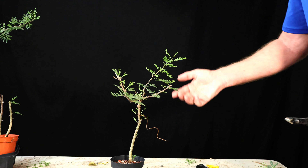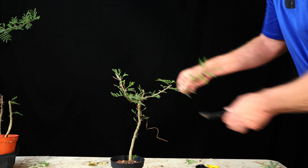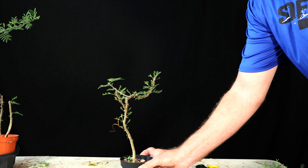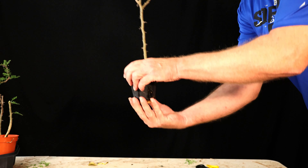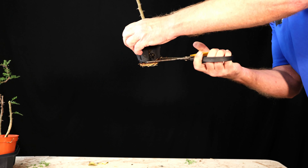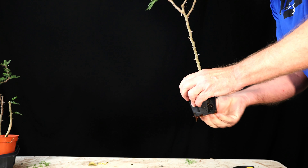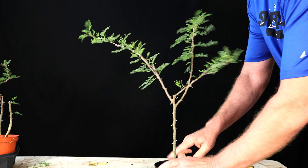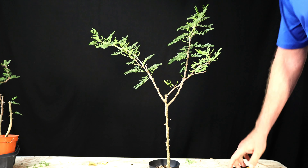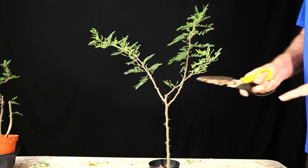There's a branch coming off the wired branch that's actually nice and lateral — not going straight up — so I'm going to leave a couple leaves on it and try to make sure it continues to back-bud from there. This one looks like there's a chop there I might have actually done at some point, maybe because it was growing into another tree. I'm going to go just a little bit below that, and it should back-bud out no problem. I'll have to keep an eye on that wire for the rest of the summer.